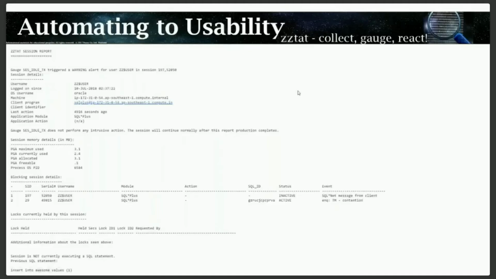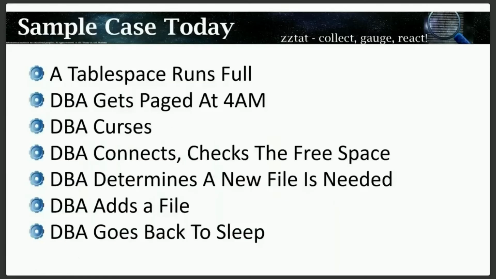But in this particular case, there has been no reaction fired, nothing corrective has been done. So we tell the DBA that the session is going to continue normally after the report production has completed. So the DBA still has to go and take a look at it if he so chooses, or if this is maybe a known situation, he doesn't need to do anything and he knows that it's going to resolve itself. But he has all the information he needs readily available right when he gets the alert.